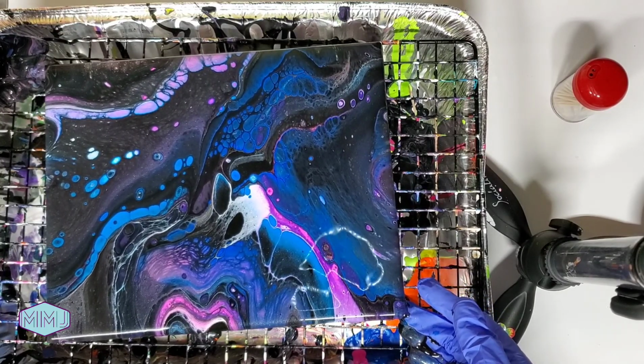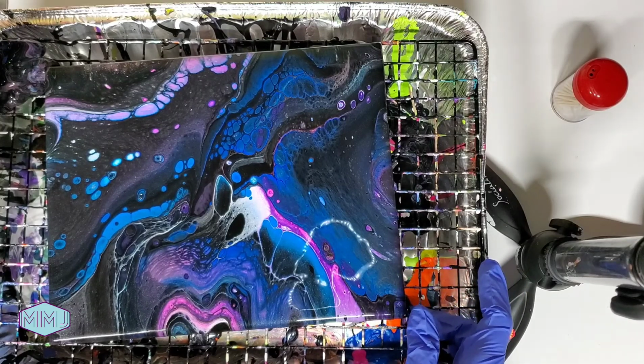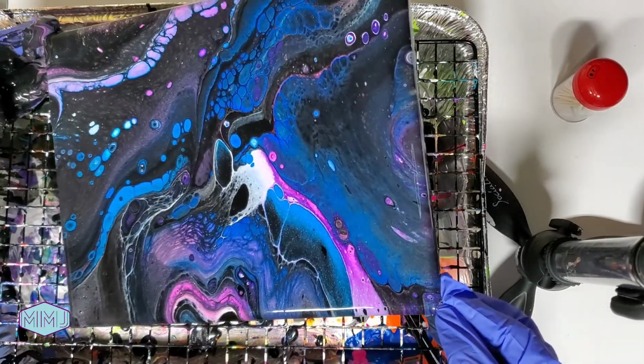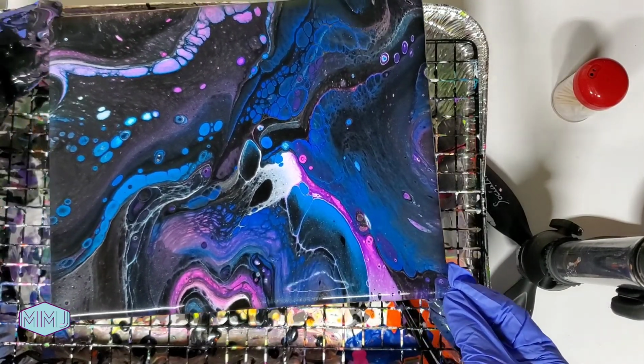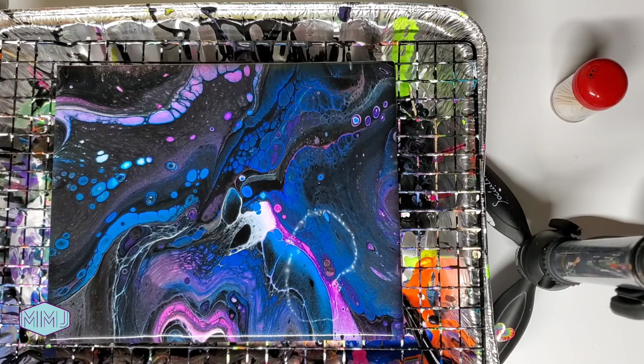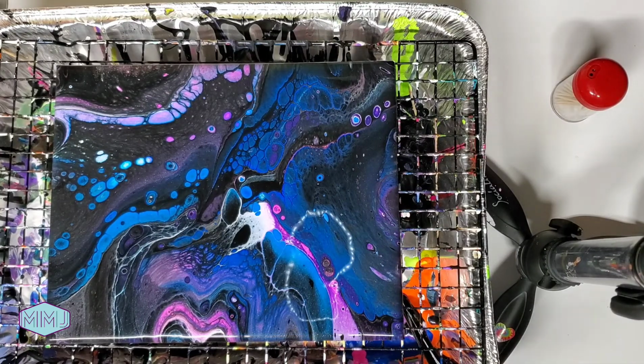So I really like it. I'm just a little bit bummed about this part here. It's right on the circle where we're gonna pull the cardboard off, so we're gonna lose it. But other than that, I really, really like it. This might be overkill, but I'm gonna torch it one more time to get any remaining bubbles and maybe help some cells form.